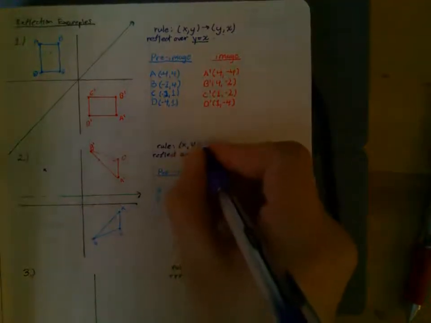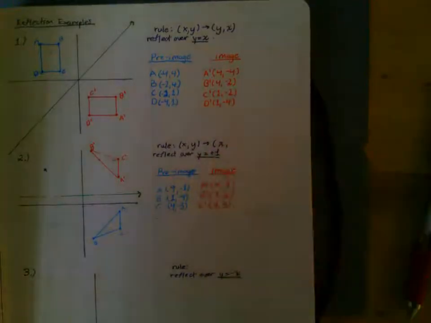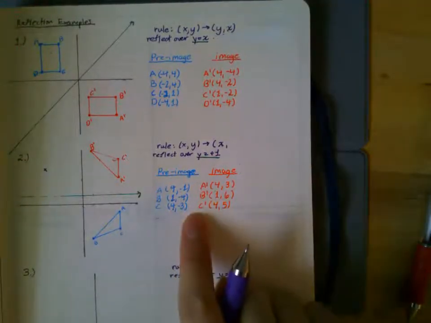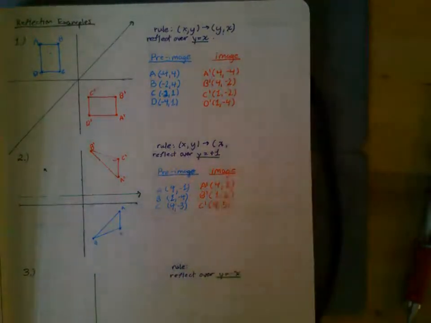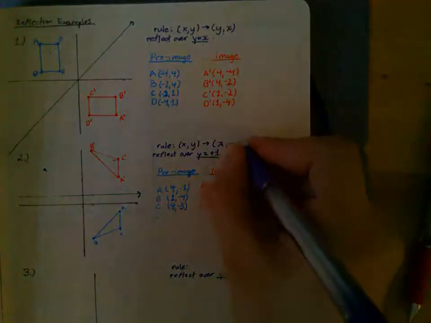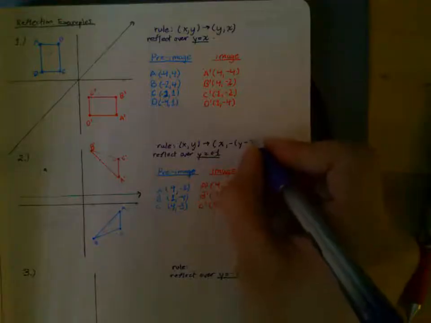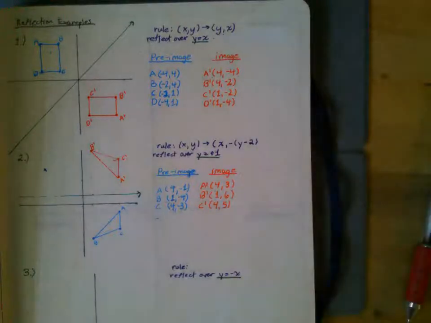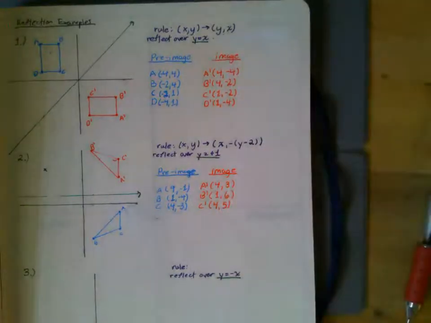So we're going to use x, y, obviously, and the x's don't change, so you can just say x. They stayed the same. The only thing that changed was the y. They all went up a certain value. They all went up by 2, and they also changed the sign. So what you can do is you can write this a couple different ways, but I prefer to write it like this. Negative times y minus 2. Because you have to get the value up and then switch the signs around. You could have also done plus the value from there. So you could have done it different ways, but that's just one algebraic way to do it. And that's how you write your own rules.